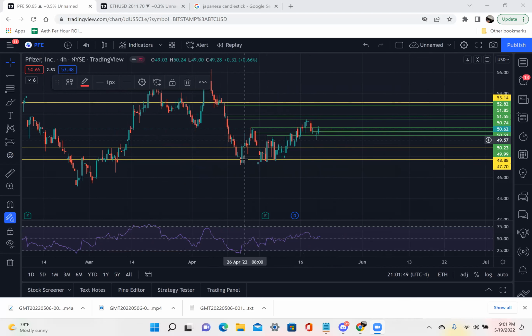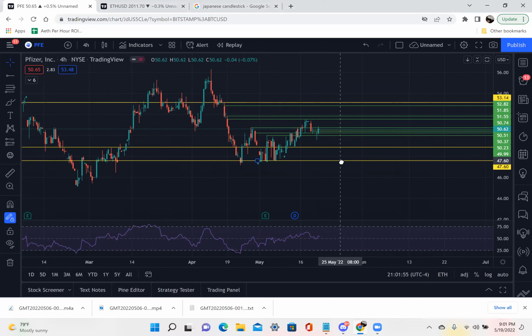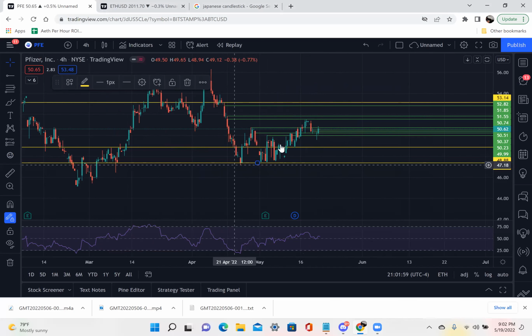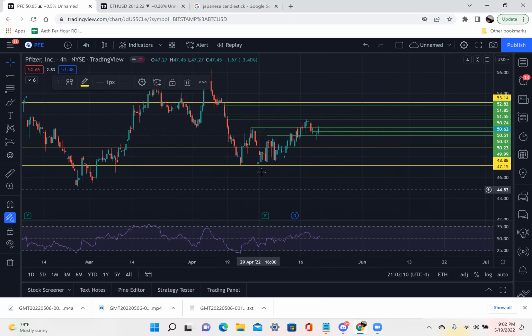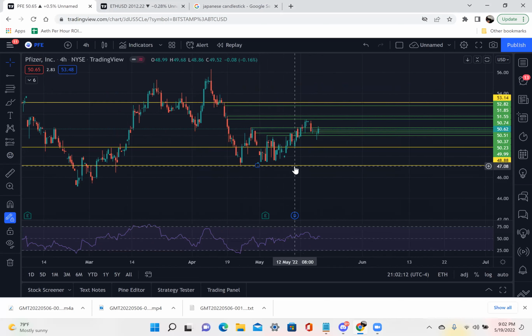Knowing your support and your resistance, I think that's the best way I can say it. Like, I'm going to move this, but I shouldn't. And even when I drew this support, I brought it down to the body of this candle. I didn't bring it down to this wick. I was trying to find the body of this candle, but that's aftermarket action, so I'm not really going to want it, and it's going to take me closer to that wick.